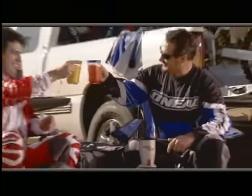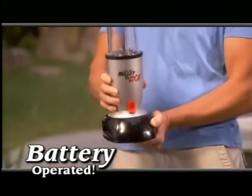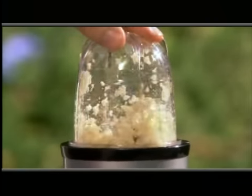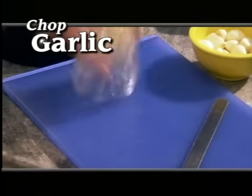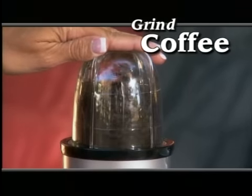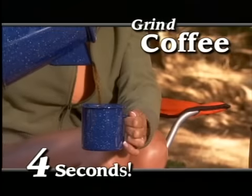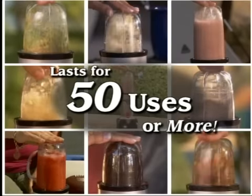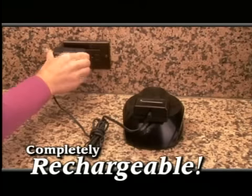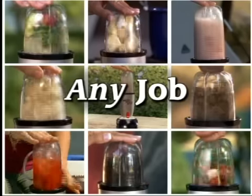Whether you're right at home in your own backyard, tailgating at the local football game, or out in the middle of nowhere — thanks to this long-lasting rechargeable battery-operated power base, the cordless bullet to go is free to go wherever you need it. So now you can do small everyday jobs like chopping garlic or onions without the sticky smelly mess, in just three seconds, right at the barbecue. Or grind whole coffee beans, coarse or fine, in just four seconds, for fresh ground coffee right at the campsite. Each charge of the bullet to go's heavy duty battery lasts for 50 uses or more, enough for an entire weekend's worth of fun. Best of all, the power base battery pack is completely rechargeable, so it's always ready when you need it.